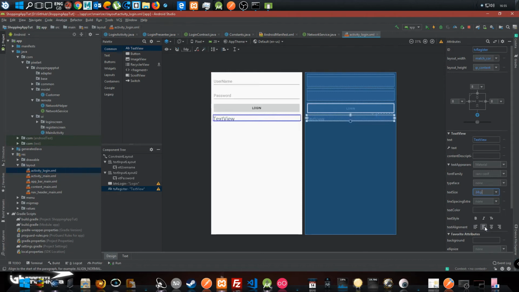Set the text size to 24. Then the text will be "click here to register".